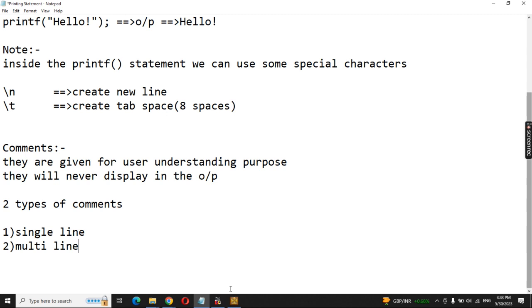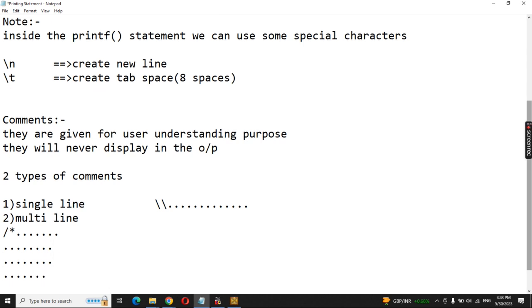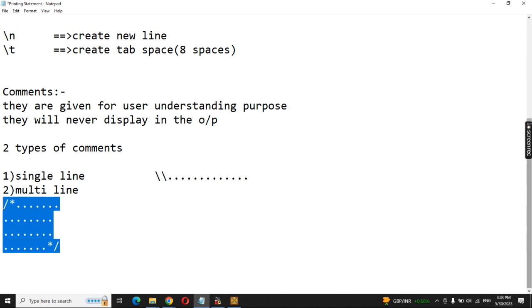A single line comment is written with double slash and then something. Multiple lines means slash star, something in multiple lines, and finally star slash. This is the single line way of writing comments, and this is the multi-line way.